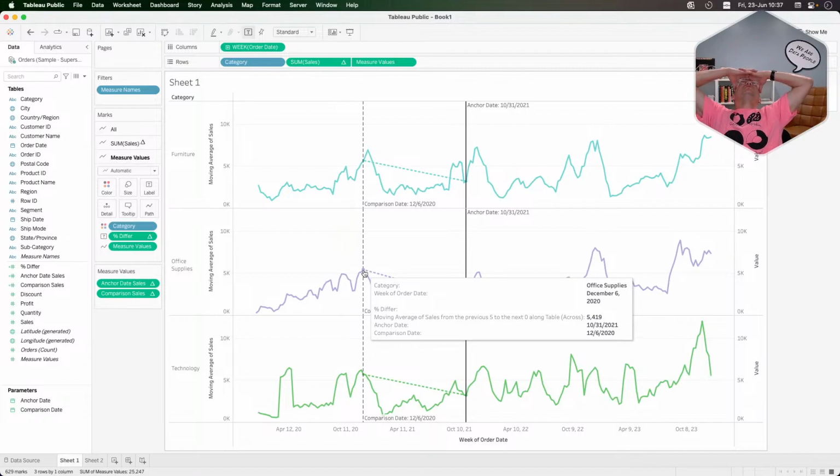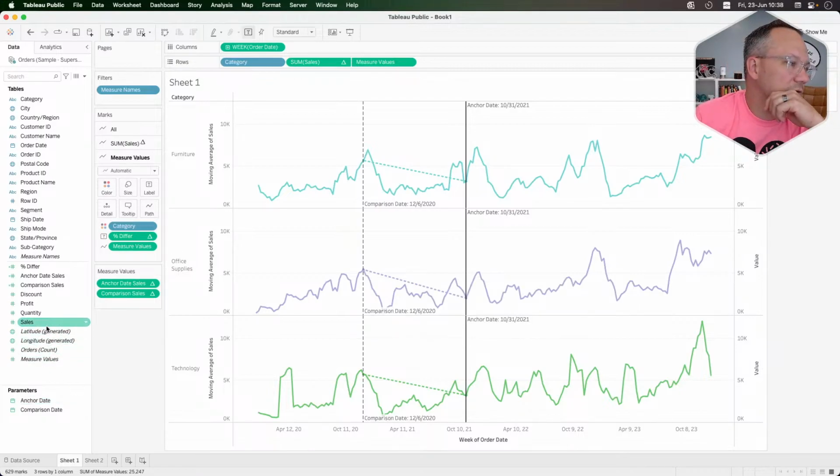So now what we need to do is we need to figure out a way to get them on the same level, right? So the reason that we're not getting a percent diff right now is because you can see here that even within my tooltip, right? Like I'm just getting that one, right? I'm just getting the moving average sales for just that one mark, right? And we're trying to do math between those two, and Tableau, they're not on the same partition, so Tableau can't do that aggregation.